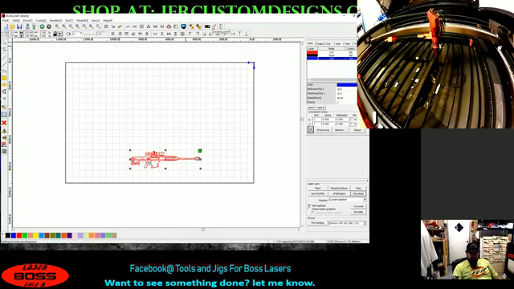But you can also resize it. You can set the height. You can set it top left, top right, bottom right, bottom left, center. You can move it to the side, to the front, to the back.